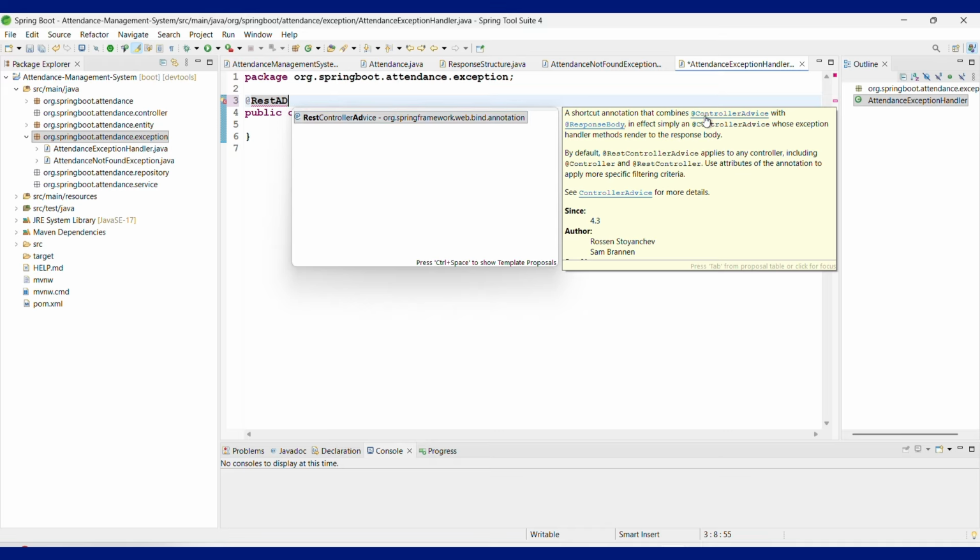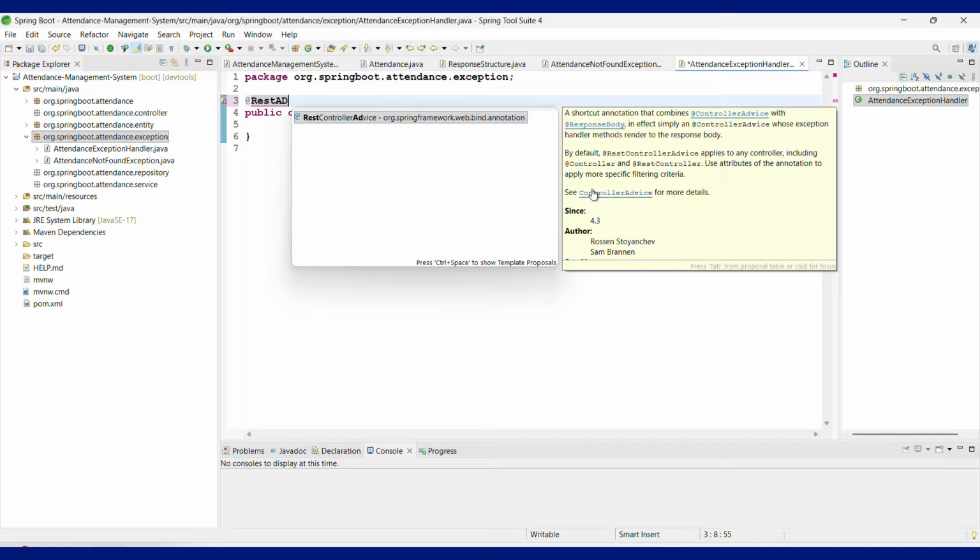It is a shortcut annotation that combines @ControllerAdvice with @ResponseBody. In effect, it is simply a ControllerAdvice whose exception handler methods render to the response body, which will be understood by the Spring Boot application. By default, RestControllerAdvice applies to any controller, including Controller and RestController.